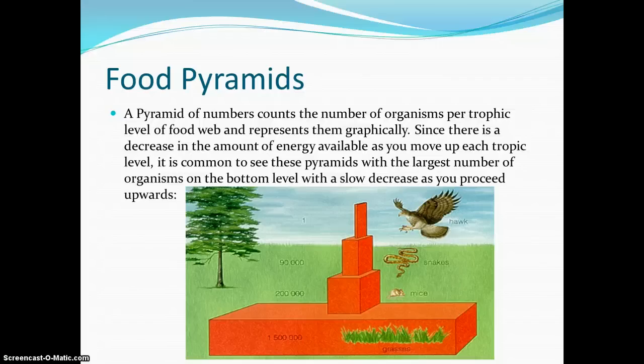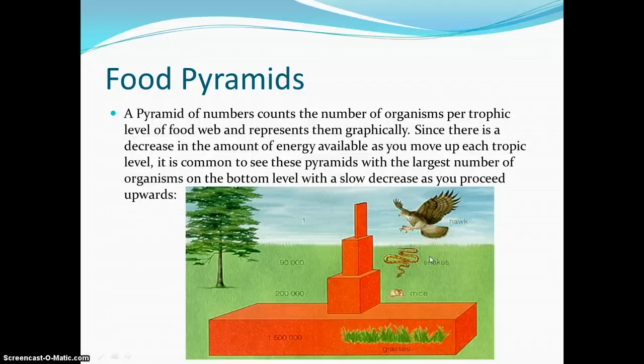Food pyramids, okay. Now we're talking more about the trophic level and the amount of energy in a graph. And now it gives you sort of a visualization of how energy is moving. And so if we start with just a regular pyramid of numbers, we can see the largest, this is the number of organisms at each level. Okay, so grass, you need a bunch of grass to feed a few mice. So you see a huge bottom here in grasses. Okay, and then you see a lot less mice, and then the snakes are feeding on the mice, and the hawk feeds on the snakes.